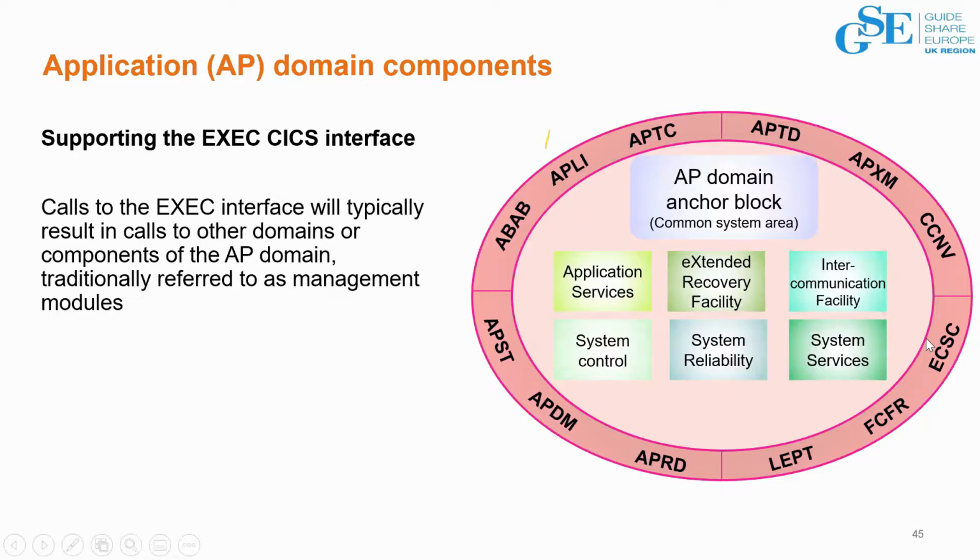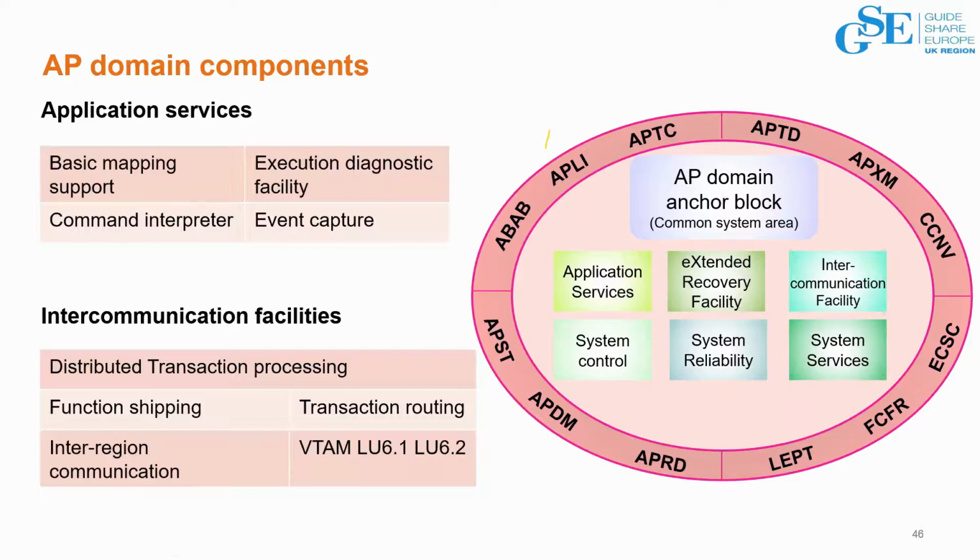Now, again, the EXEC CICS interface is just how you do EXEC CICS commands. But other things that still live within the AP domain are application services like BMS, if you're still doing that. EDF lives there. You have the command interpreter. And look, event capture is something new. Why is it in the AP domain? Well, what events do you really want to capture? Events that live in the AP domain. So unfortunately, they had to write it into the AP domain.